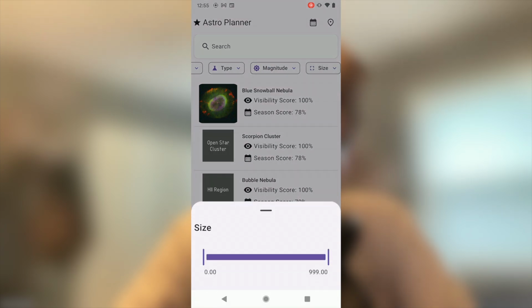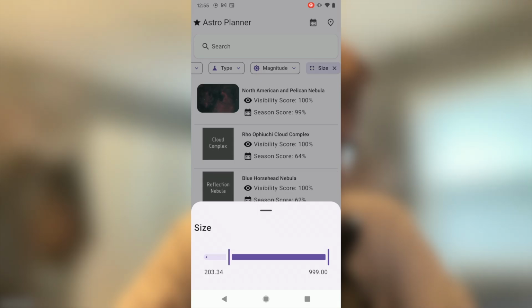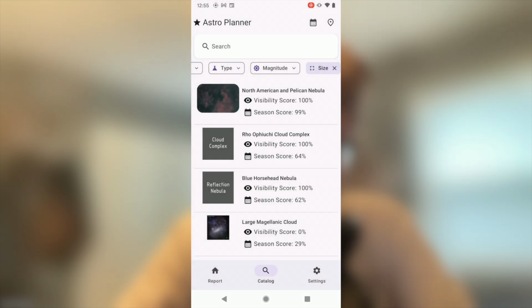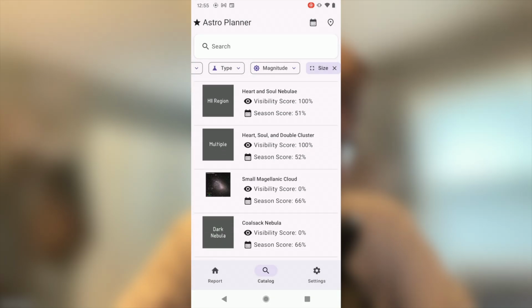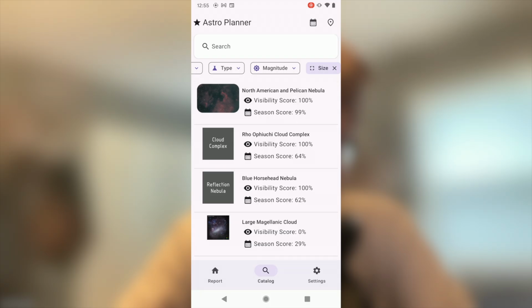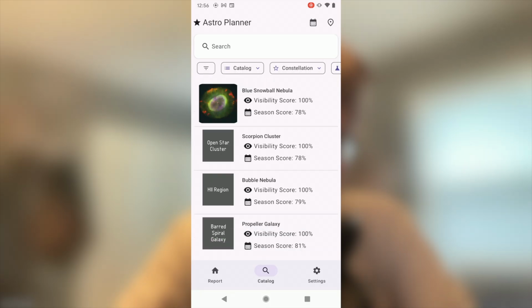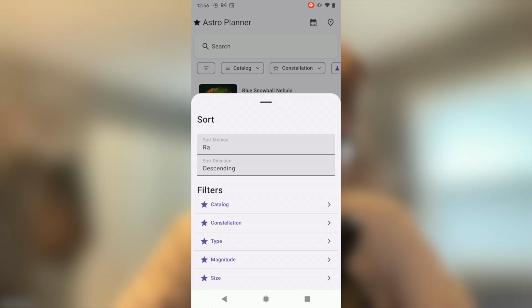Similarly, we can filter by size. So let's say you don't want a really small target, but you want a wide field one, relatively. So now we're only looking at targets with a size greater than about 200 arcseconds. And then the chip at the very left here, that allows you to change the sort method.